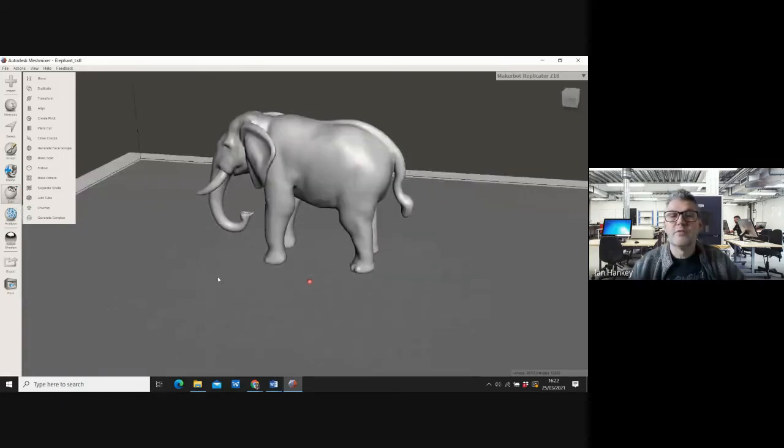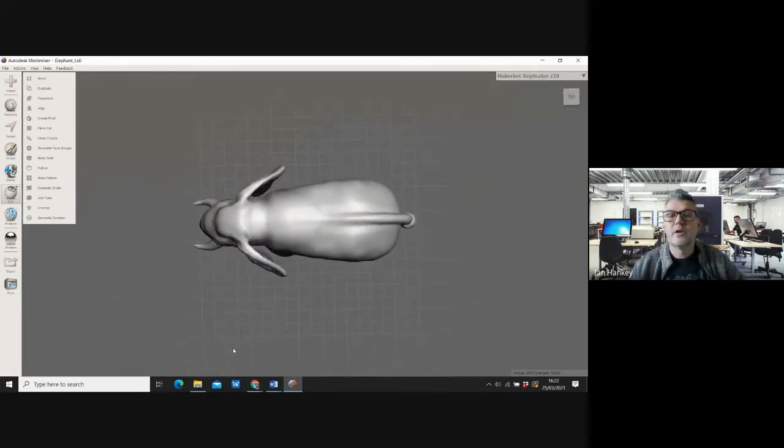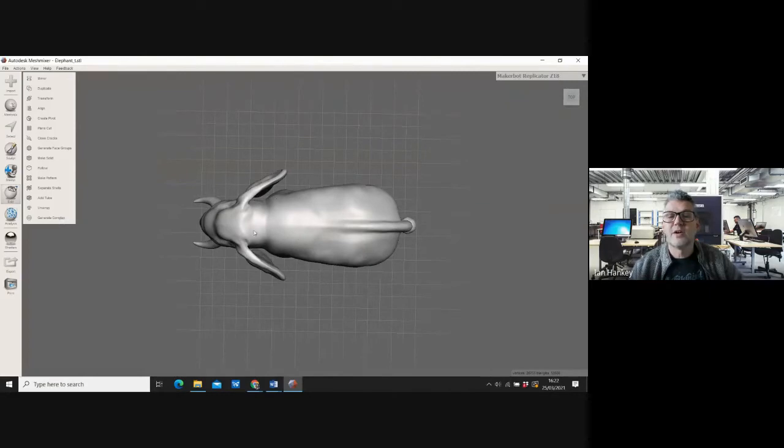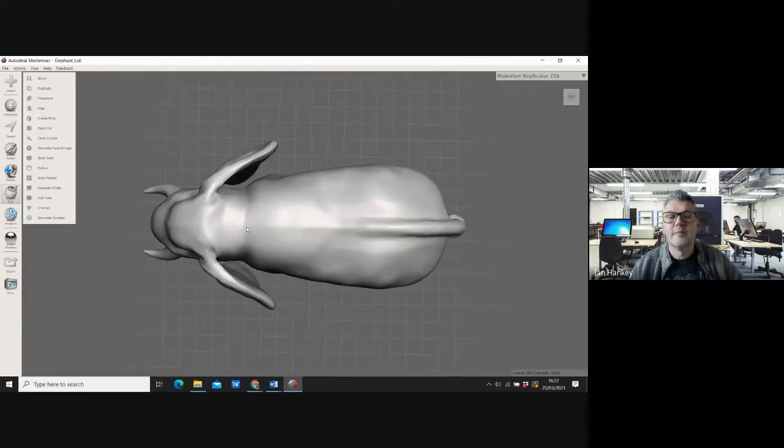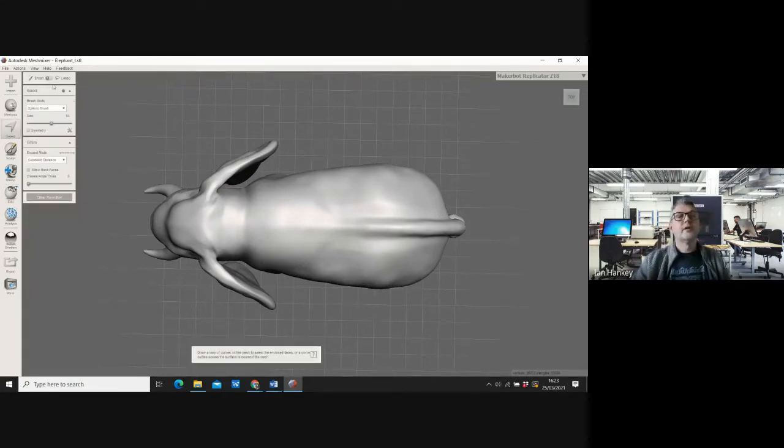So let's remove the head, and to do that I'm going to move it around so I can see where the ears are, and I'm going to scroll in a little bit. Now this is where it might get a bit glitchy. I'm going to go to select, change from the brush to the lasso, and start up on the outside here, and draw some lines, trying to get between the ears and straight across.